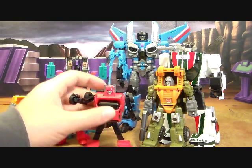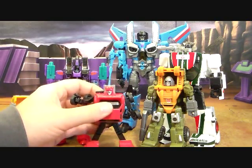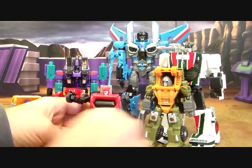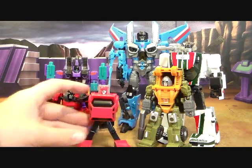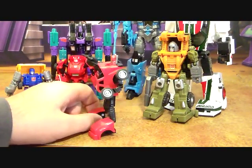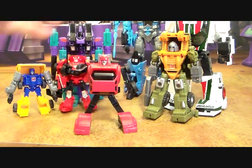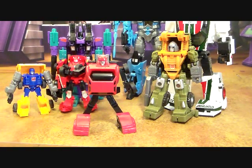if you're going to order a big order from TF Source, pick one of these guys up and just give them a try, see what you think. I by no means am saying go out, run out and buy these things for whatever you can. But I definitely would say, pick them up if you're getting a freebie. Because it can't hurt to get a free toy. And see what you think, and then, if you like them, then maybe pick up the rest. So there you go. That is Impossible Toys Hill Jumper, aka Cliff Jumper.